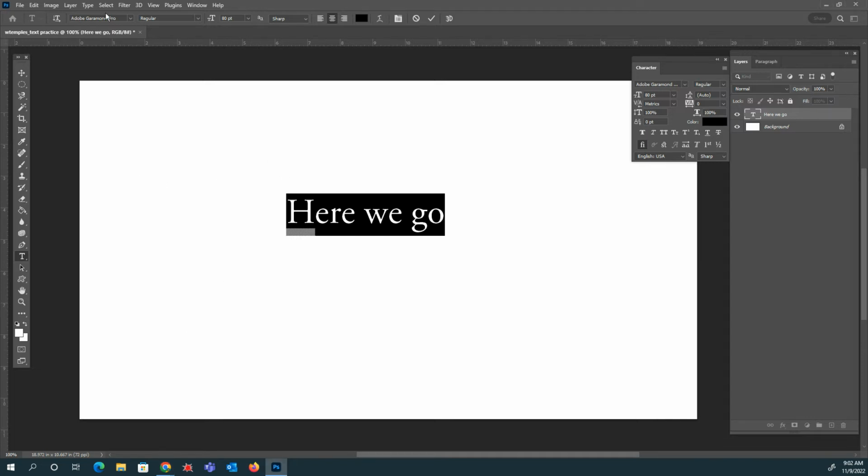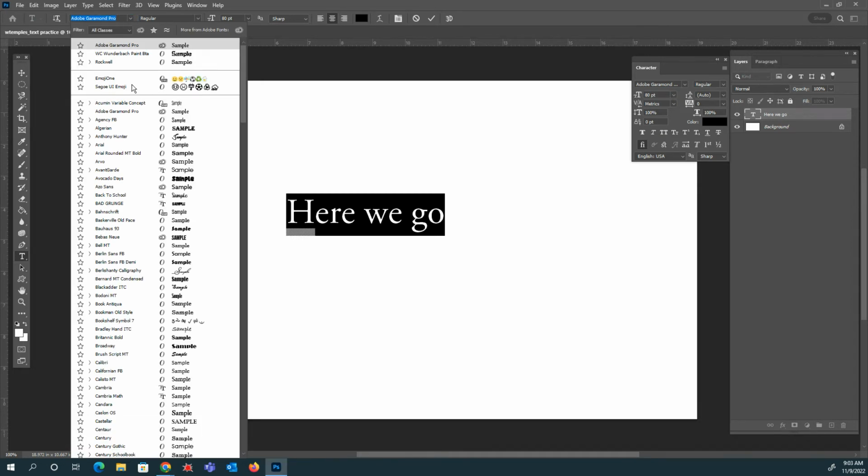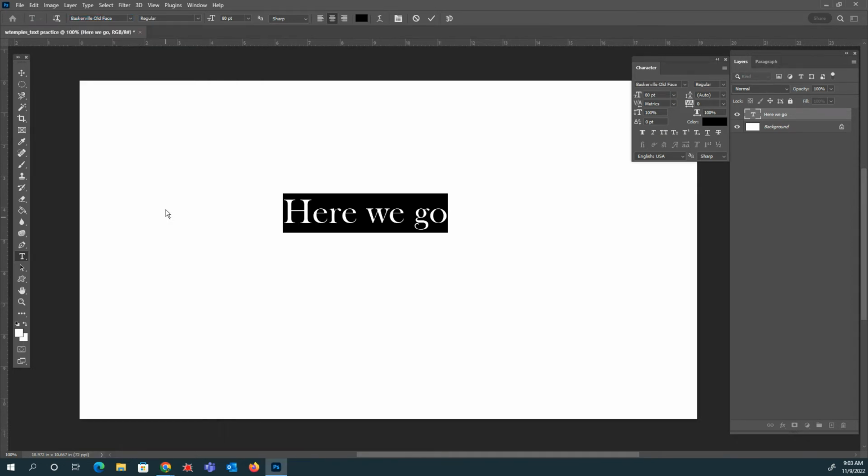So up here, this is the basic option panel for Adobe Photoshop for your characters or your type, okay? So we can change our text here, just like we did in Illustrator. We can change the font weight if this one had like regular, italic, bold, semi-bold, thin. If that font had those options, it would be located here. You can change the size. Again, the default size goes up to 72, but you can increase this as much as you want.